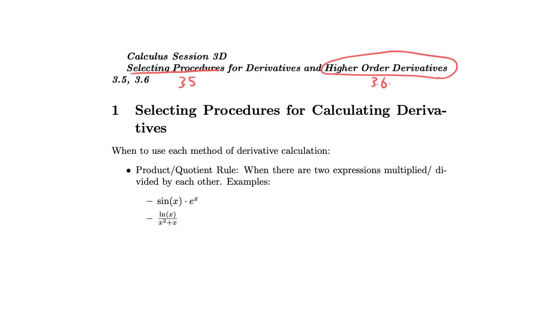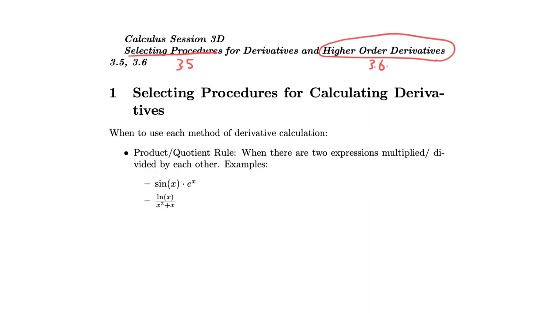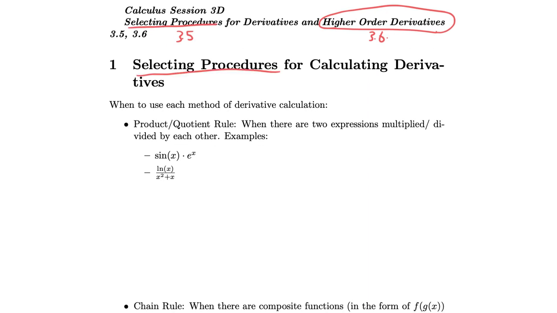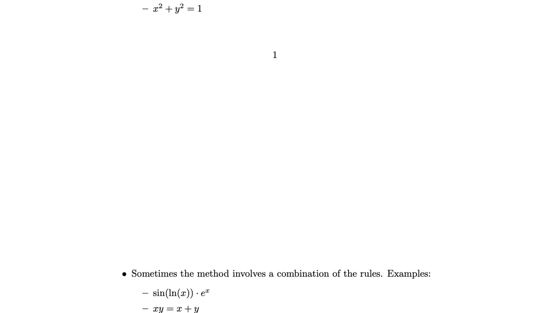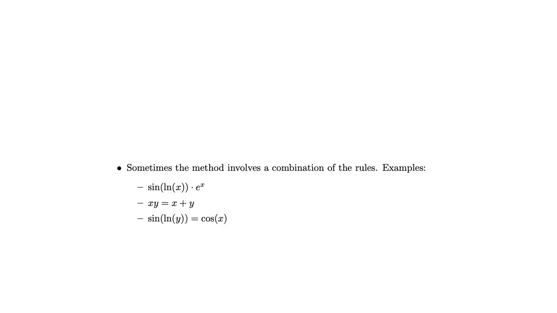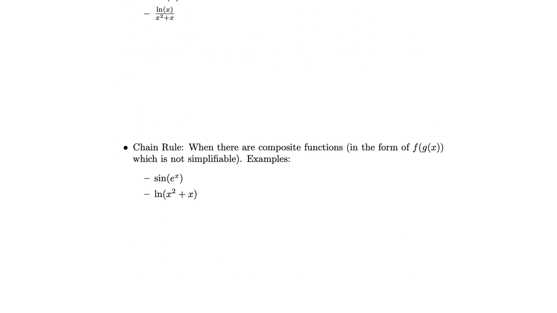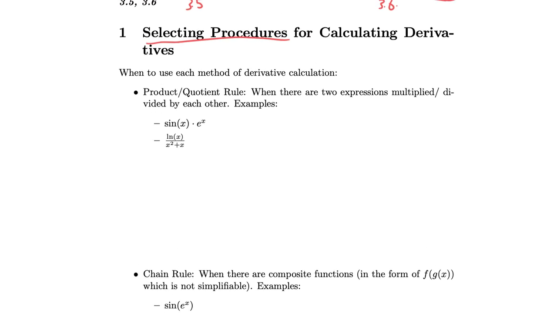But we're going to take this chance to just review all the different ways of calculating a derivative. So this is what selecting procedures is going to be all about. And before I review any of these, I would just like to note that often derivatives come with a combination of these rules. Sometimes you have to do many layers or many chain rules, especially. So it's not all about just one rule, but I'm just going through all of these for review.